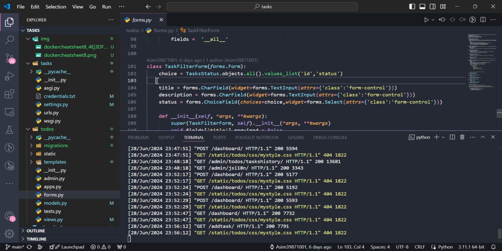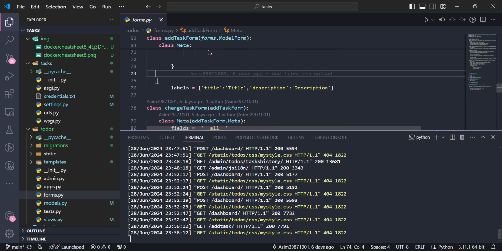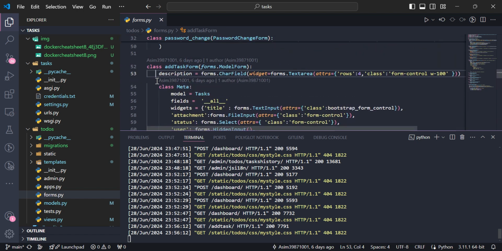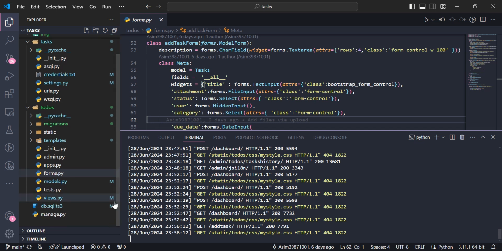This is a model form, add task form, and here we provide all the CSS, HTML, and for example validations we can also provide in clean field or clean.